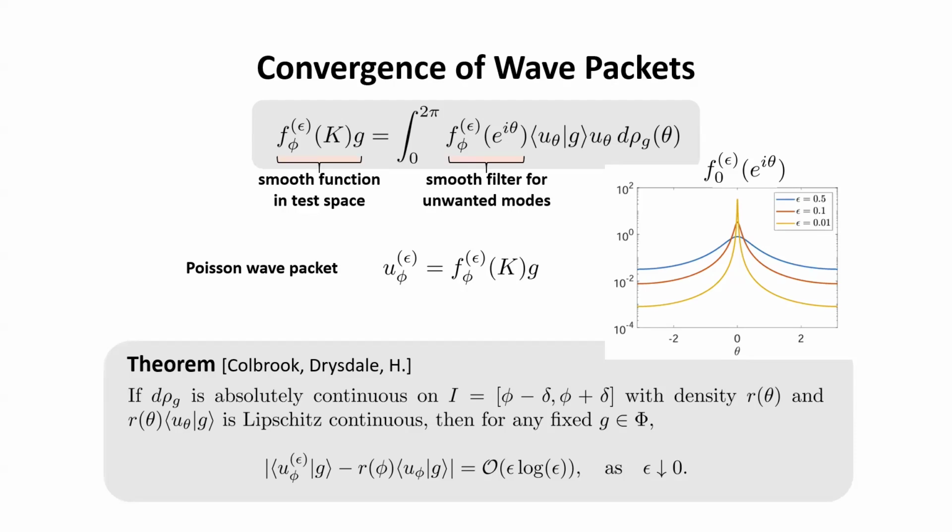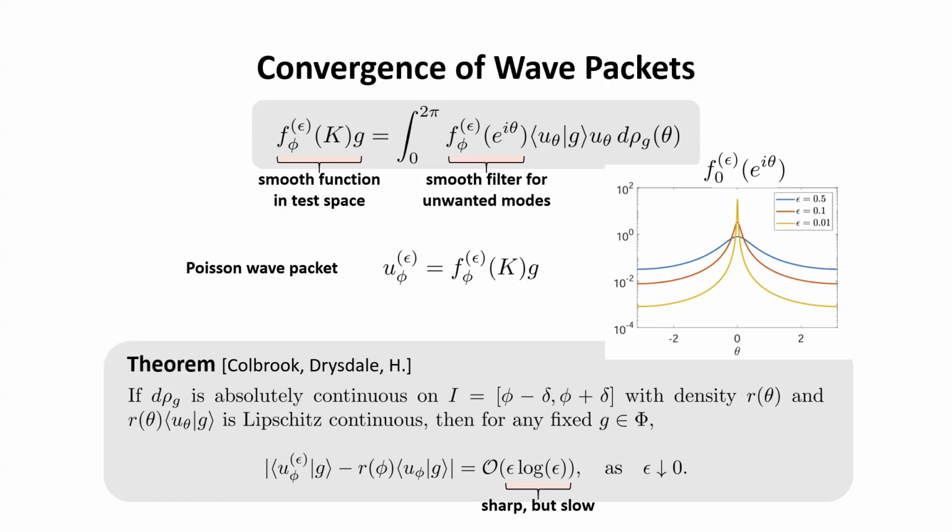I haven't said, so rho g here is just a normalizing measure, sorry. So typically, on absolutely continuous spectrum, this would just be a nice continuous density. There are some exceptions to that, but in practice, it's often continuous. So basically what you can say is if this normalizing measure and the generalized eigenfunction coordinates are sufficiently regular, if they're Lipschitz continuous, for example, then the approximations that come from your filtered observable converge in the sense of distributions to the actual generalized eigenfunctions. So their inner products basically converge, if you like, to the dual product with the actual generalized eigenfunction.